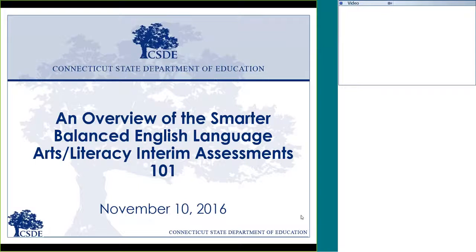Together, we have a deep understanding of the many components of assessment-related activities, especially in the areas of formative, interim, and summative assessments. We hope that you find the information in this presentation useful as you consider the possible uses of incorporating the ELA Smarter Balanced Interim Assessment tools in your district or school to inform instruction and improve student learning.